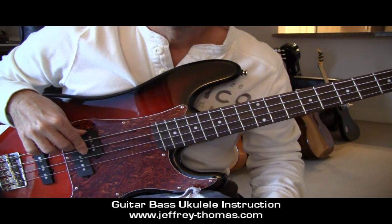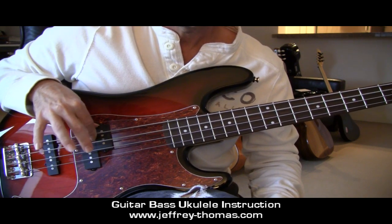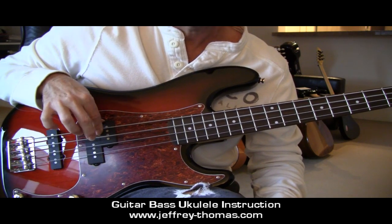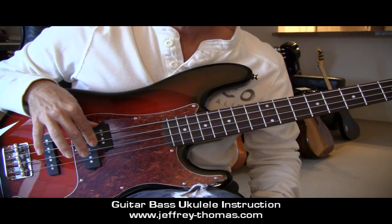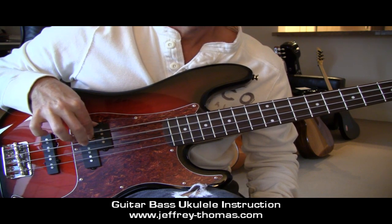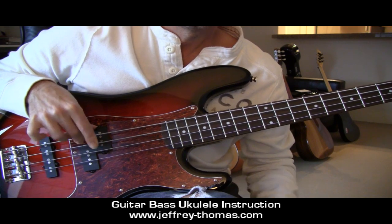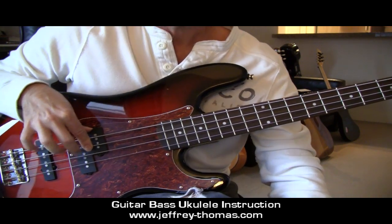Sixth example, second line, dotted 8th note to a 16th. 1 E and a, 2 E and a, 3 E and a. Okay, cool. Ready, go. 1 E and a, 2 E and a, 3 E and a, 4 E and a. Okay. Seventh example, second line, the reverse of that.